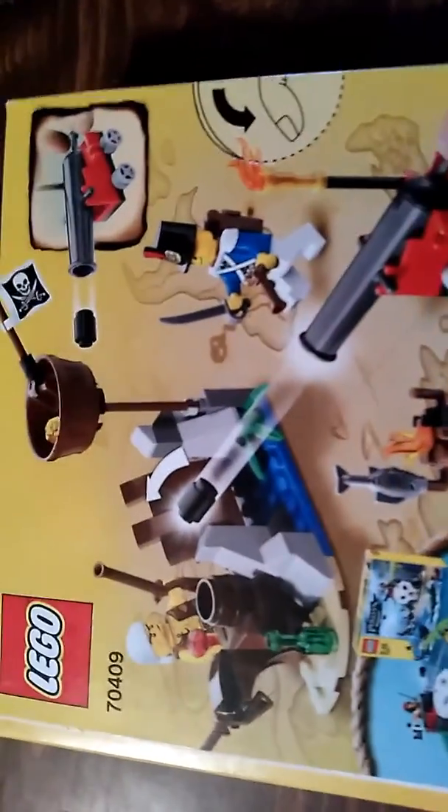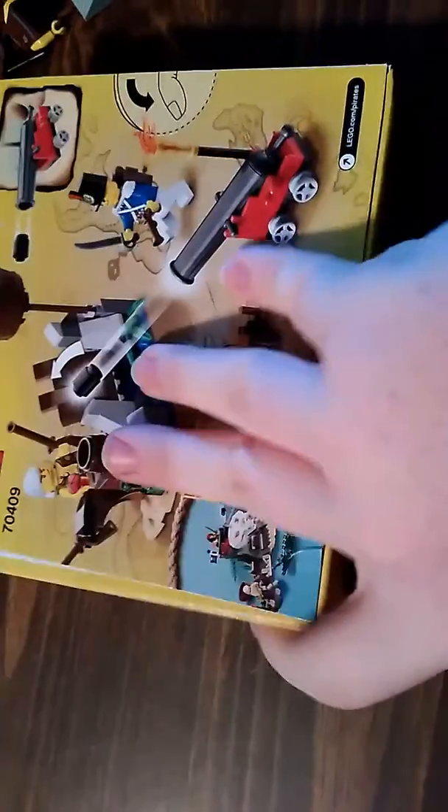Yeah, they just brought a cannon through the sand - great idea - just to take out this pirate and a little tiny ship. I mean, they have guns on it. And then here's the fire - just kind of a common occurrence in these sets. Go ahead and put it together and show you the finished product.